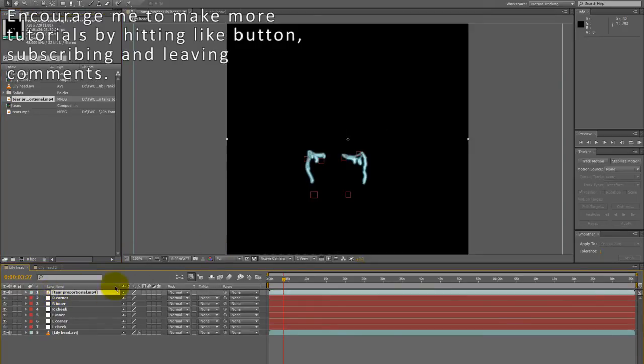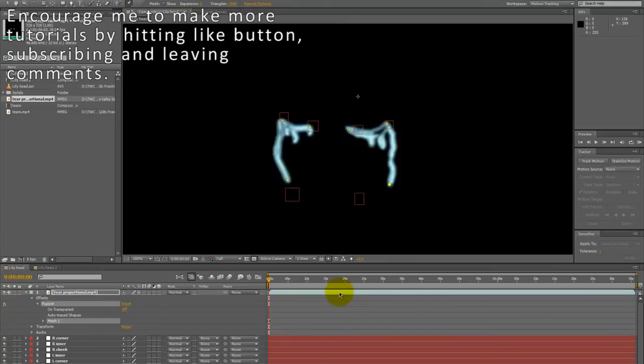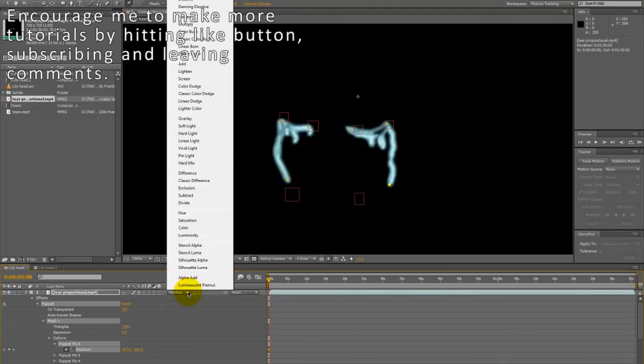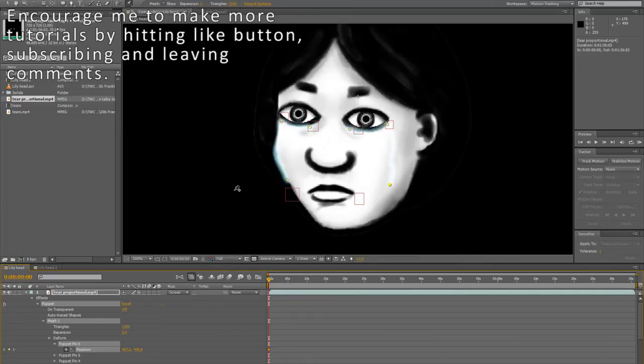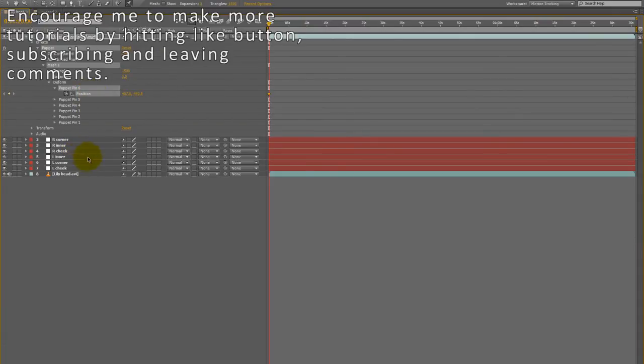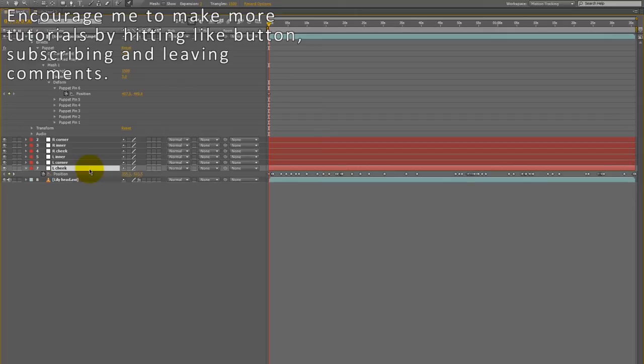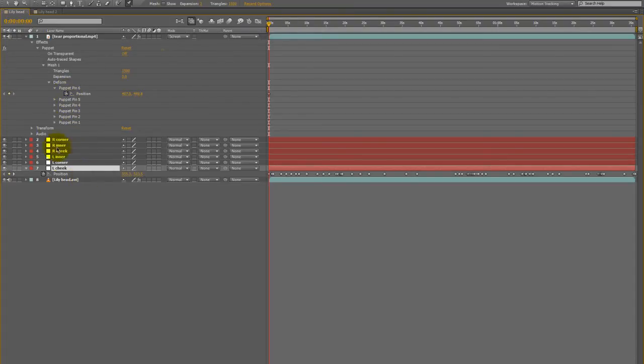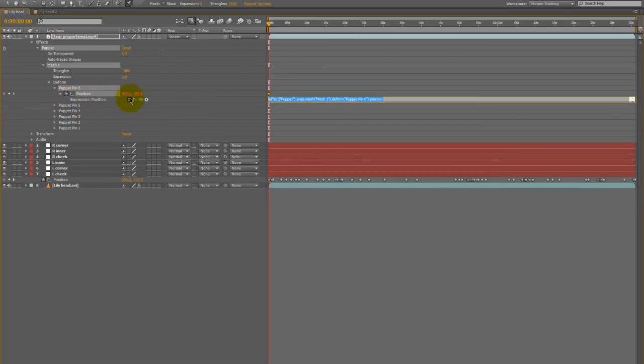Okay, so I rendered out the tears video file proportional, and I'm bringing it into the main composition. I want to go and get the puppet tool here. I put the pins onto the animated tears file, and I'm going to set the blend mode for the tears animation file to screen. The first pin, I know that it is stage left cheek, so go ahead and hit the P for the null object left cheek to open up the position parameters here, and then I'll alt-click on the stopwatch of the puppet pin to enable expressions, and then I'll pick whip the position of left cheek, and then click outside of the box to close that out.